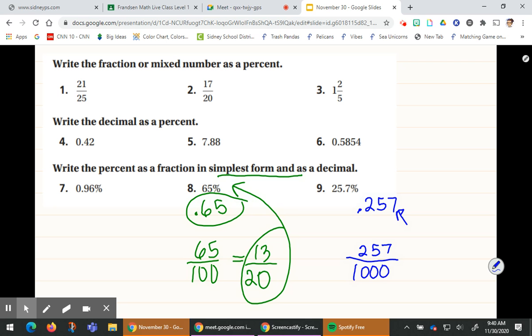Since the 7 is in the thousandths place, what do we have to use as a denominator? 1,000. Because just like the 6 was in the 10,000ths place when we stood it behind the decimal, the 7 is in the thousandths place. And a simple fact about 257 is that it's a prime number. Yay. 257 is prime, so we are actually simplified at that point. Okay, so this is the decimal version of that percent. This is the fraction in its simplest form.